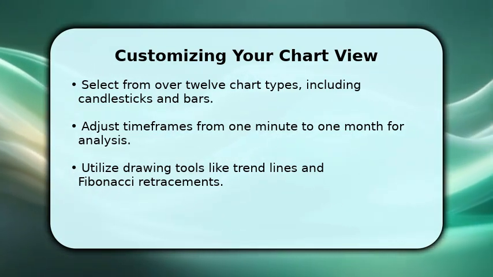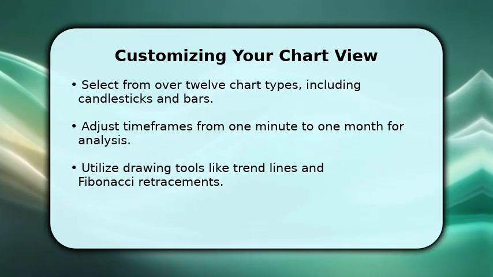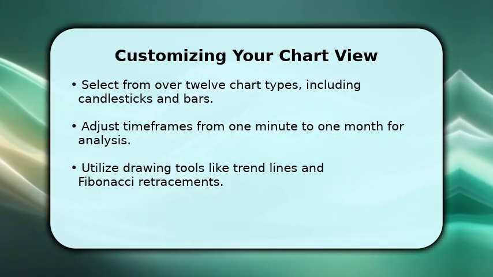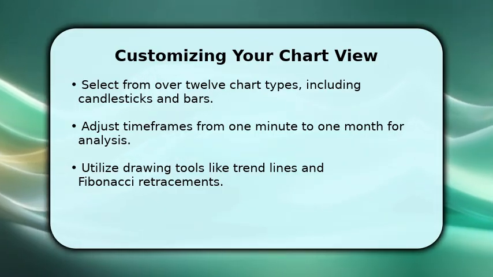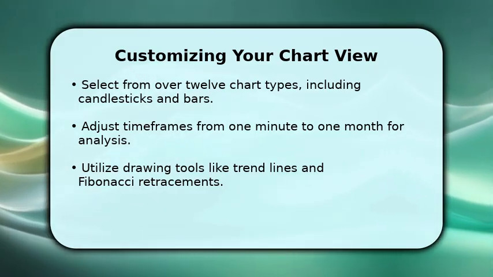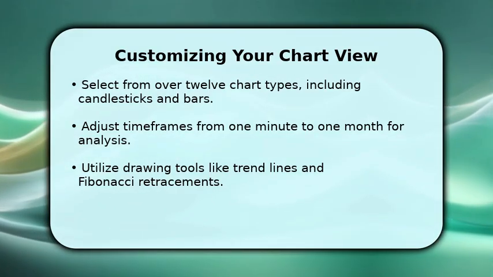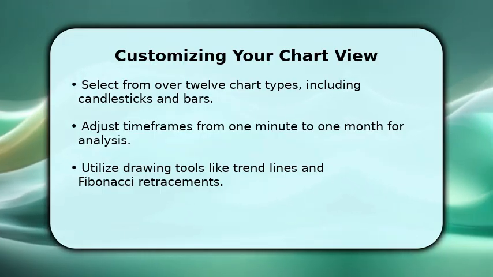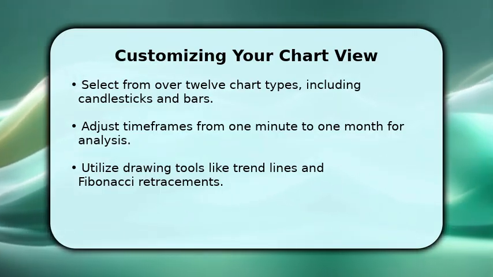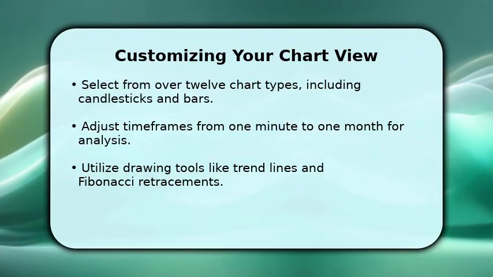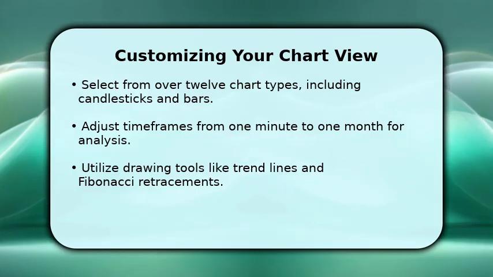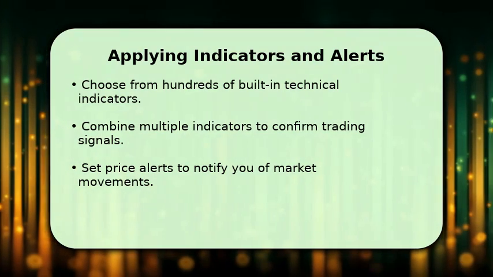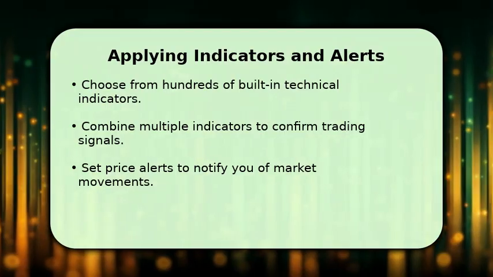TradingView offers more than 12 distinct chart types, such as popular candlesticks or hollow candles, allowing you to visualize price action effectively. You can easily switch timeframes from a quick 1-minute view to a comprehensive 1-month perspective. Furthermore, a robust set of drawing tools, including trend lines and Fibonacci retracements, helps you mark key levels and patterns directly on your chart. Next, we'll explore the power of technical indicators.